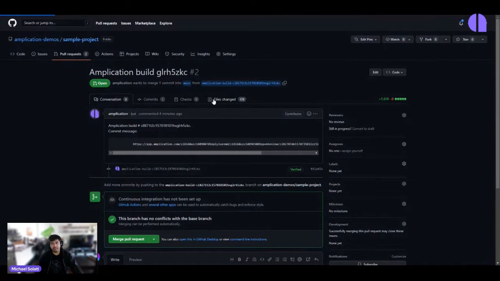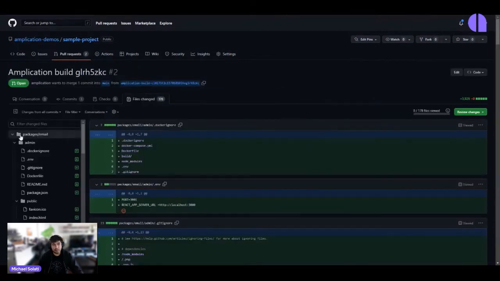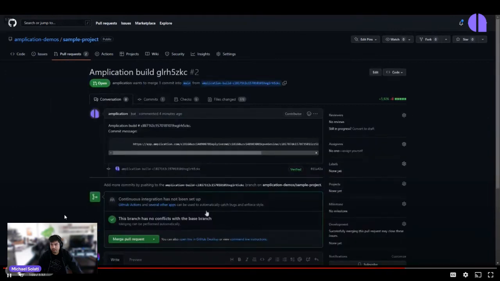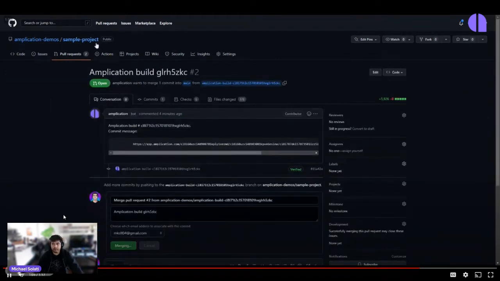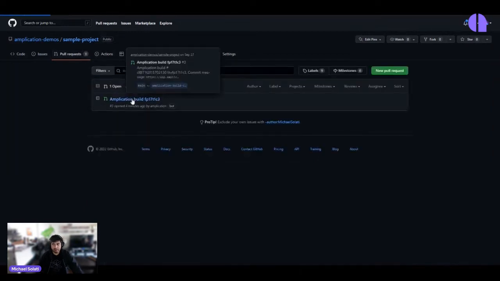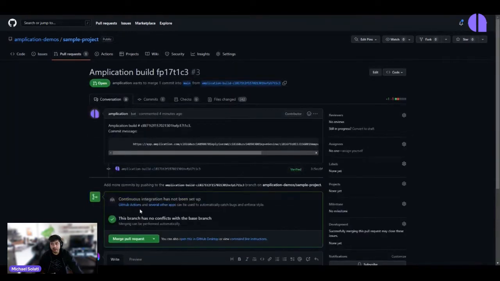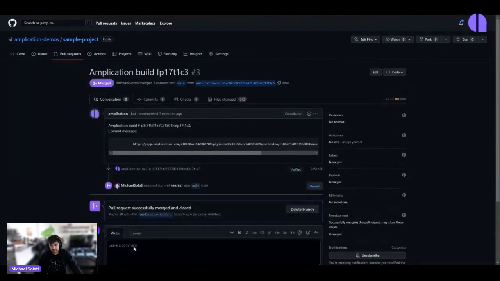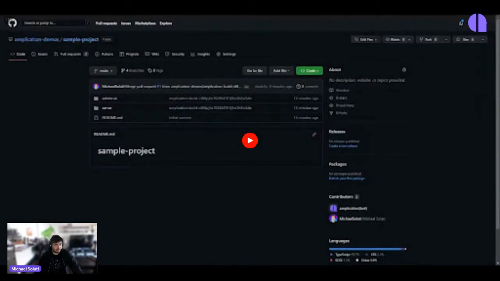It's just directory changes. The next pull request is for our other service, the new service, which is our email service. And you can see we have our packages email admin folder, and we have our packages email server folder. So these are our new services. And with both of these, all we really want to do is merge these pull requests. So we'll merge in the email service, and let's go back to our pull requests. We'll go back to the changes in the e-commerce, and let's merge that pull request. Nice.